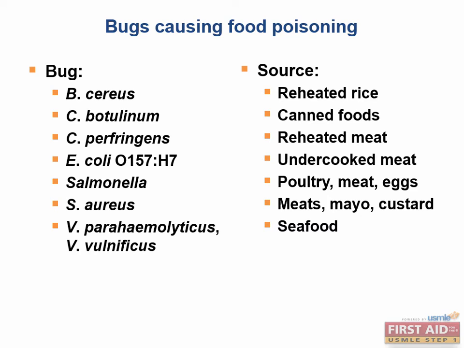So now there are 2 bugs that cause rapid onset vomiting and diarrhea in roughly less than 6-hour incubation period. As quick as they come on, they also resolve very quickly as well. These are Bacillus cereus and Staph aureus. The reason for this is that the toxin is produced by the bacteria before you eat the food, and so you actually ingest the toxin along with the bacteria. Do you think antibiotics are going to help in this case? No, antibiotics would not help because the toxin is already made and has already been ingested, so the antibiotics will really do nothing to help with the diarrhea.